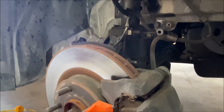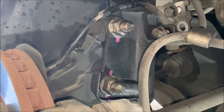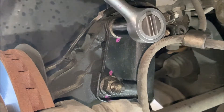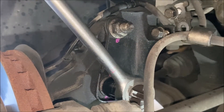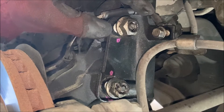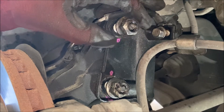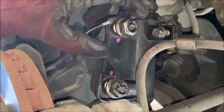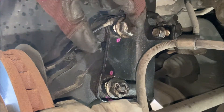You need a 21mm socket to get these bolts off, and 21mm is pretty much the only socket size I don't have. So I'm going to use a 13/16ths socket — it's just a little bit tight but it'll fit over the top. You're pretty much going to have to pound these bolts out no matter which technique you use. Leave the nuts on so you're actually hitting on the nut to protect the threads. Some people will leave the nuts lined up with the end of the thread and hit the entire surface with a hammer. Some people will use a center punch and punch through on the center of the bolt.